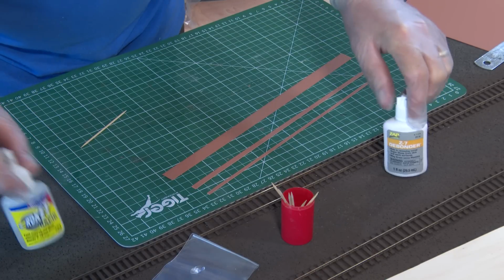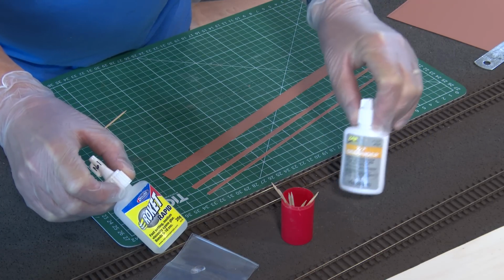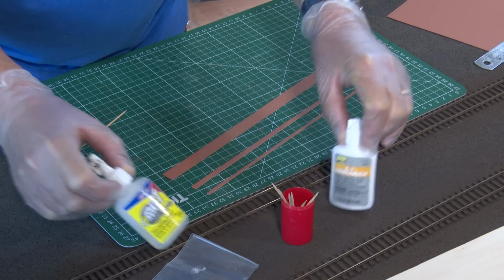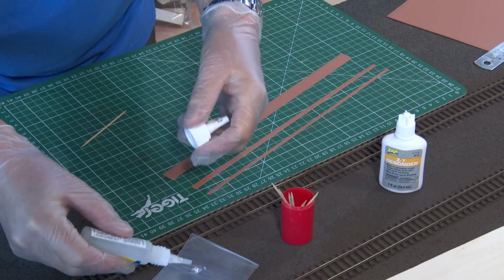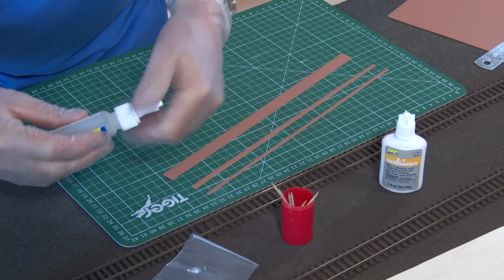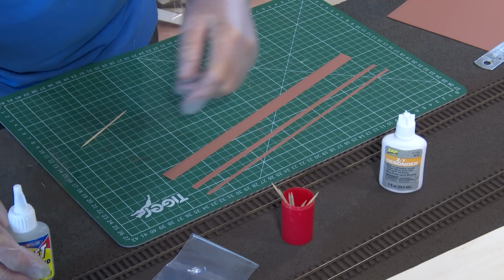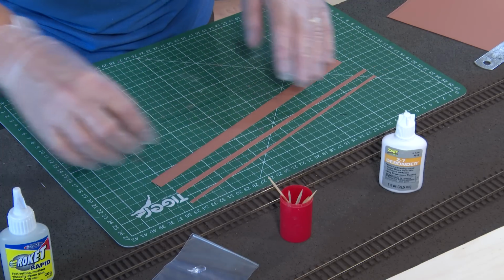Right, ready to go. We have Rocket Rapid straight from the fridge. We have a superglue debonding agent in case it all goes to rats. A little bit of polythene, on which I decant a little super glue, because on polythene it doesn't cure. It kind of stays liquid for hours. And I've got some cocktail sticks to help put it on. Here are my 3 strips.